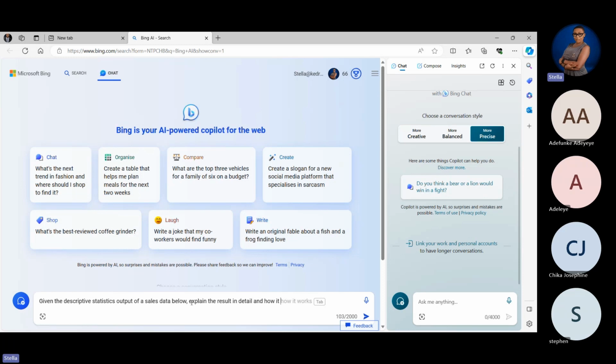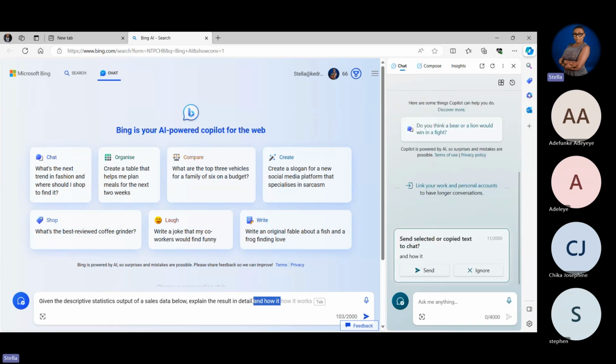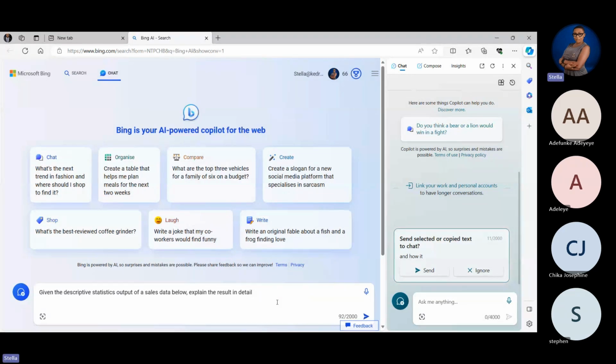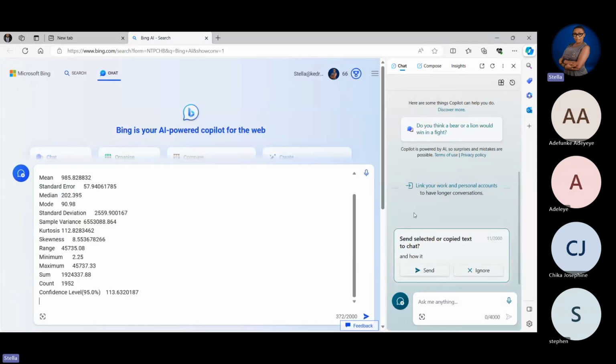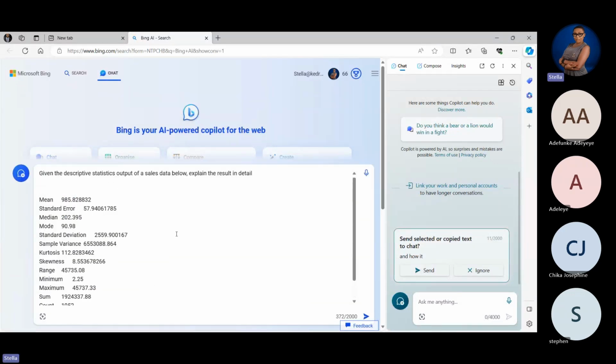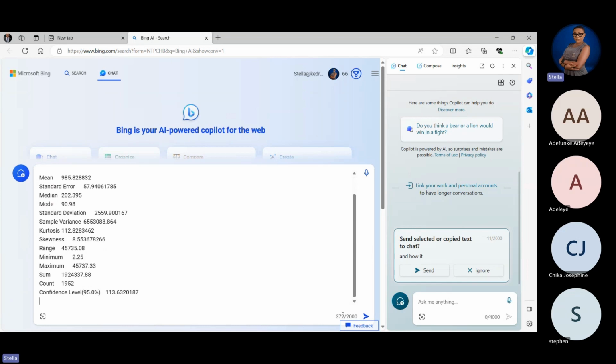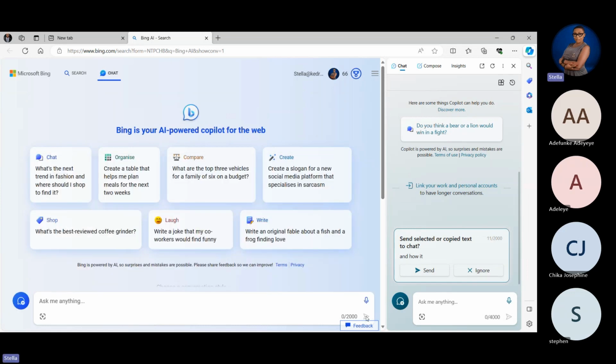Let it explain first, I'll prompt it further. So Shift Enter, Control V. All right, let's submit this.